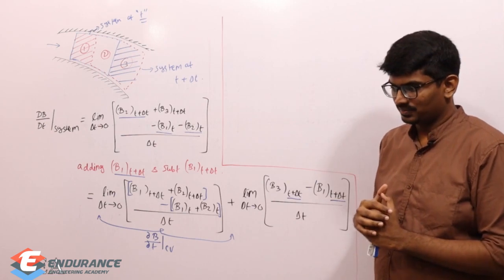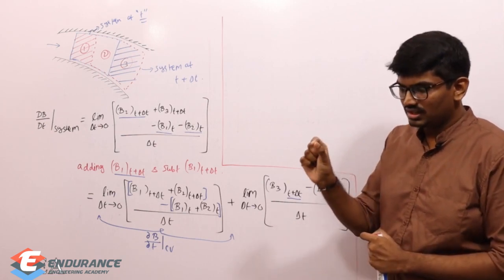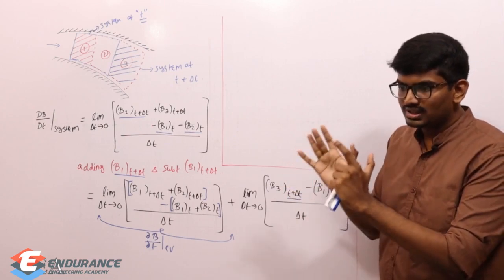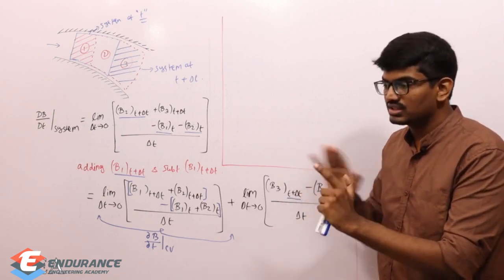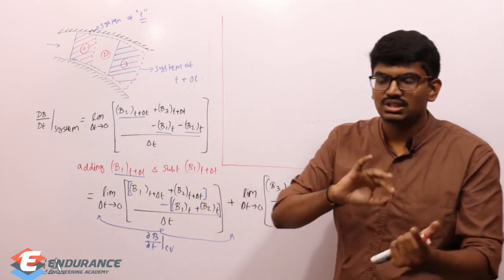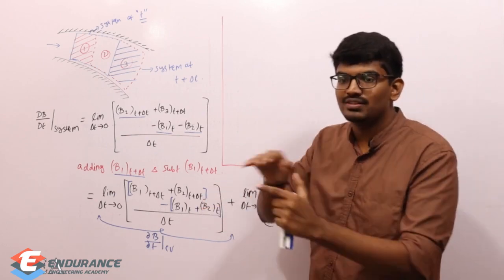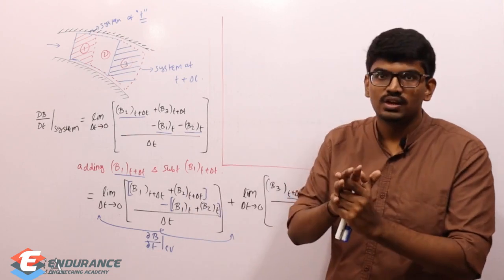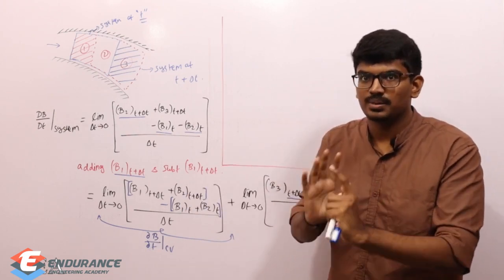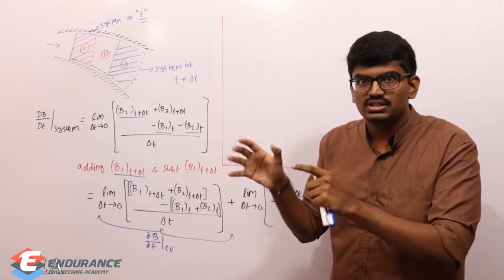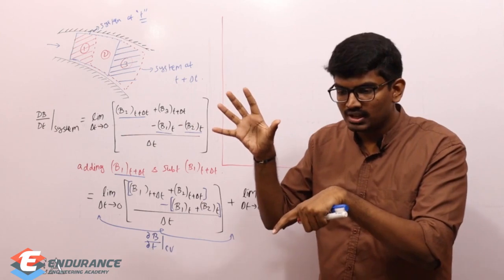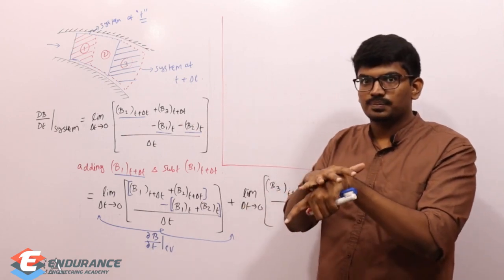Let me repeat it. At a particular time t, both system and control volume are merging. The control volume will remain the same throughout the time, it's not going to vary. But molecules will enter, molecules will leave. Some molecules with some property will enter and some property will leave. Now at time t, my system and control volume are the same. So all the molecules of my system are present inside the control volume.